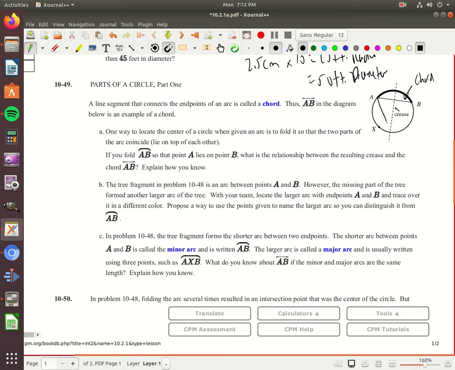Now, if we think about what happened here, we know that this distance has to be the same. Obviously, this distance has to be the same. And clearly, this distance has to be the same because we folded it in half. So these halves have to be equal. This is obviously equal because it is reflexive. And this distance has to be the same because it was folded in half. These were on top of each other, right? They reflect across. So we have side, side, side congruence, which tells me that I have a perpendicular bisector right there. So I have a 90-degree angle, which is kind of cool. So again, kind of neat.